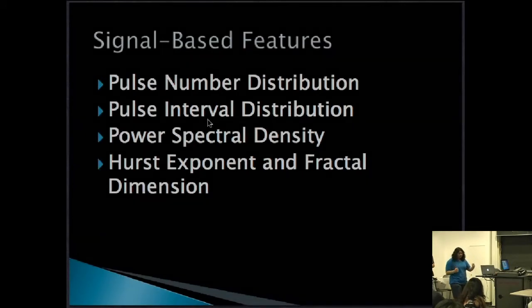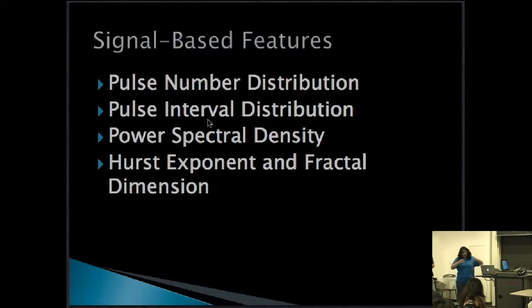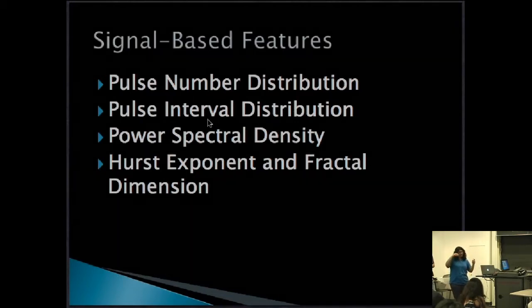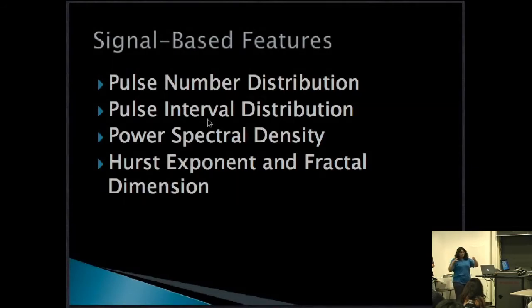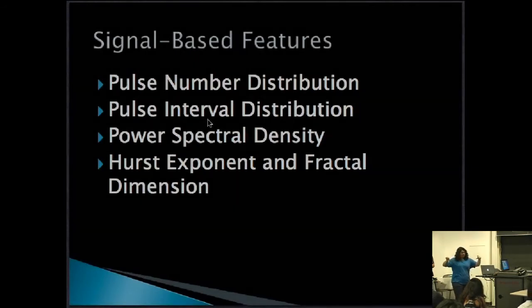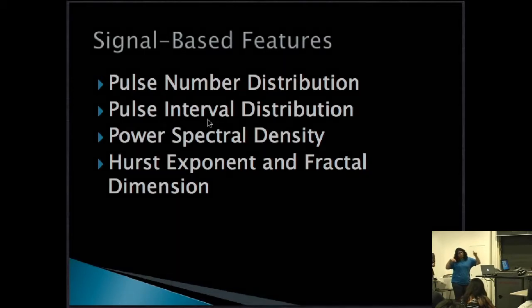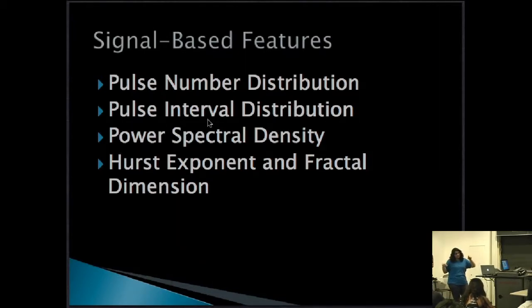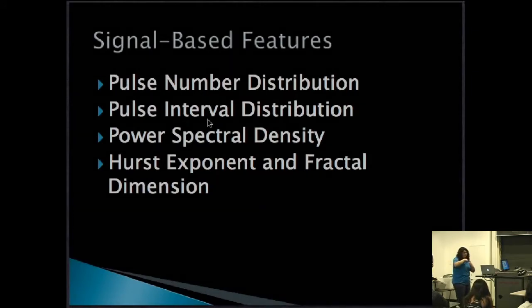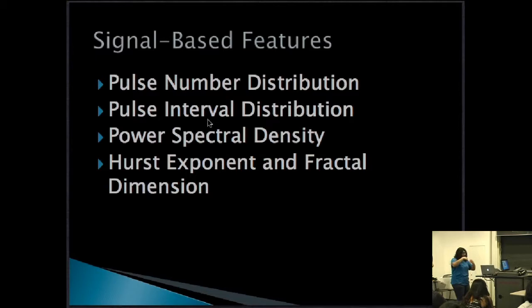So for every frame you calculate the range. Since it's a number stream, you take the cumulative deviation in a frame and you calculate the R by S, where R is the range, that is the maximum deviation minus the minimum deviation, divided by the average deviation. You calculate that at different scales, and then you plot a graph, and the slope of that graph gives you the Hurst exponent.